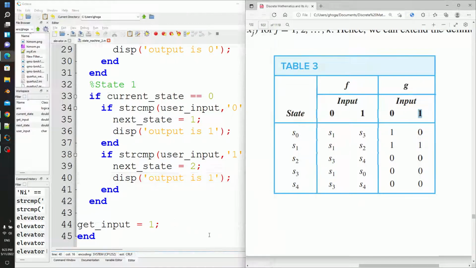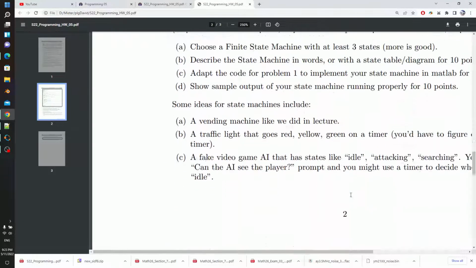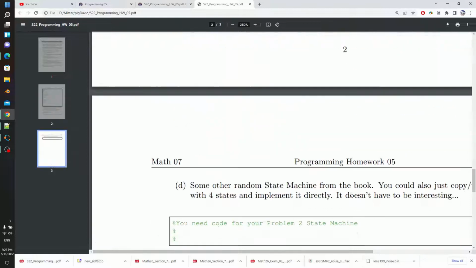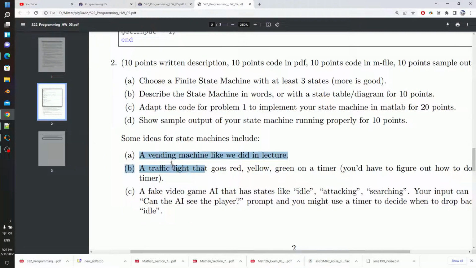And then just keep in mind that if you have something more interesting that you want to do, feel free. So here's a couple of suggestions, right? Like a vending machine, like you can get from the book or in lecture, or a traffic light.